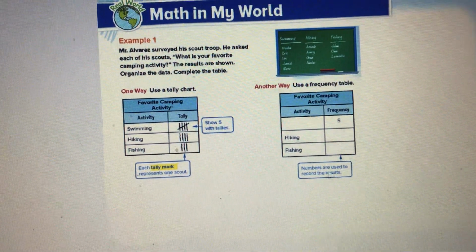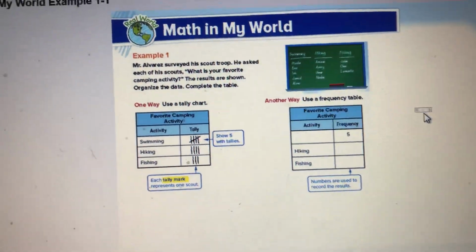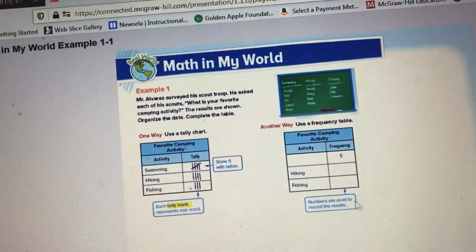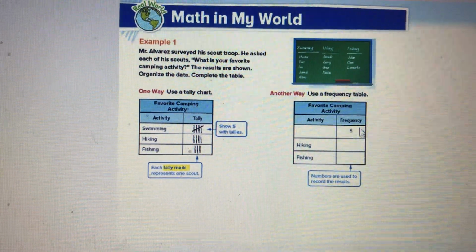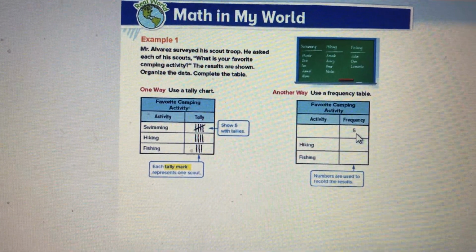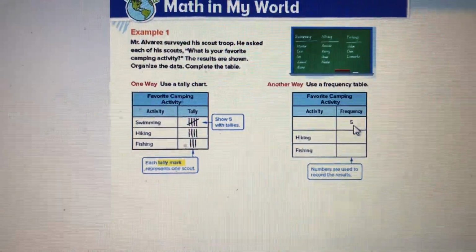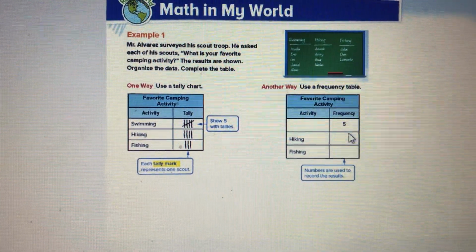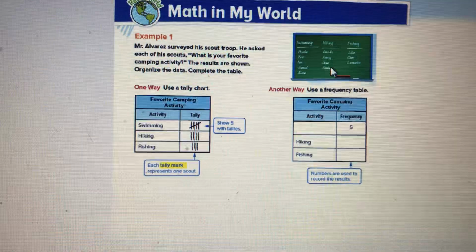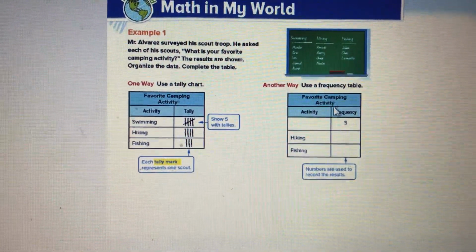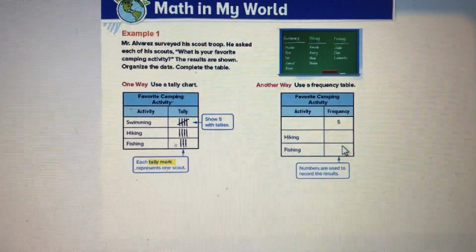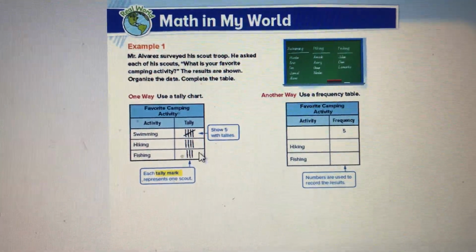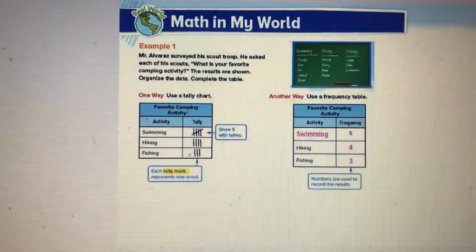We're also going to use a frequency table, and they don't have this frequency table completely filled in. We're going to do that in just a minute. So this is a frequency table. You take the information from up here and you record it in here. So one activity has 5 people that like to do it. One activity, hiking, we don't know the number, and fishing, we don't know the number. So we have to come up here to hiking and count 1, 2, 3, 4. So we'd put a 4 next to hiking. And how many people like fishing? 1, 2, 3. So we put a 3 next to fishing, and we can easily see that swimming is what we need to write in here. Okay? So if you could go ahead and write those in, that'd be great.